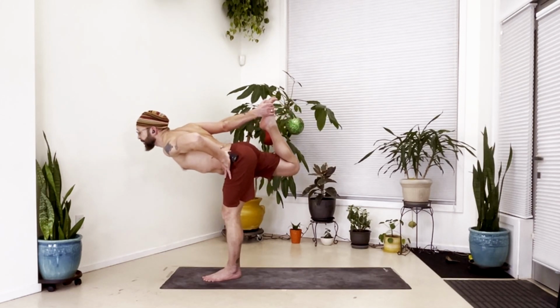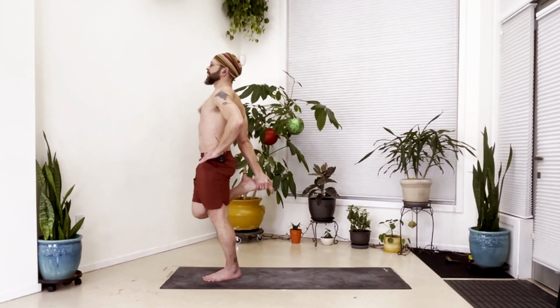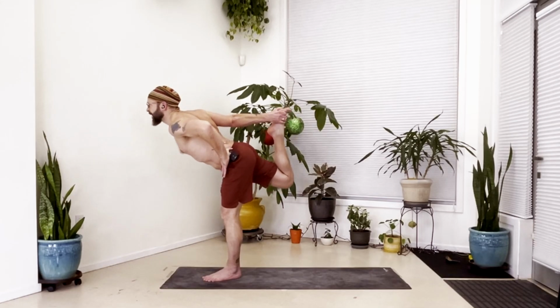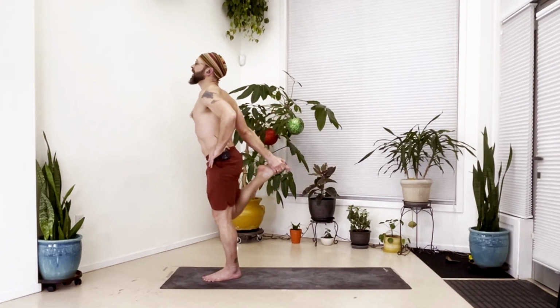Just take this as low as you can. And then hinge back up to vertical. And bring the knees side by side. Again like that. Hinge from the left hip. Torso forward as the right knee lifts behind. And then hinge back up toward vertical. And bring the knees back into line.